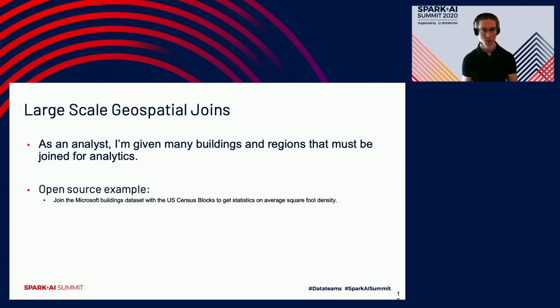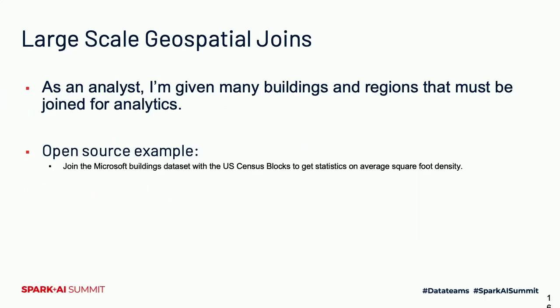So in terms of large scale geospatial joins, this is kind of where I started with geospatial stuff. I feel like this is pretty common. You're given a huge amount of geospatial data and someone says, can you just join these together and do some sort of summation? So that's where we'll do our first demo. I'll walk through how we get our JSON files into CSVs, how we load them in, create the index, and create a usable data frame back in Databricks. So now we'll transition into the demo.